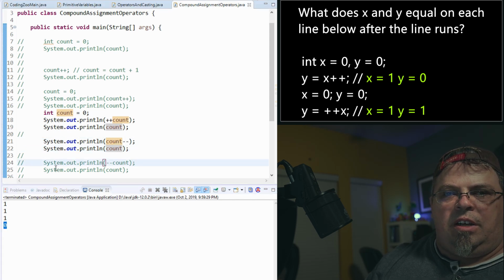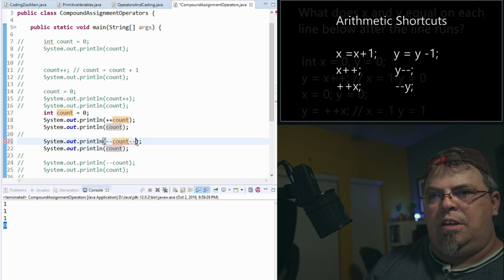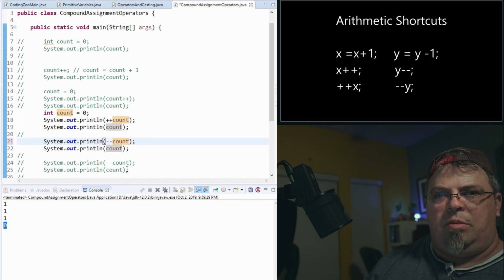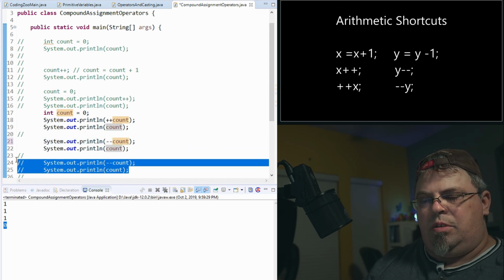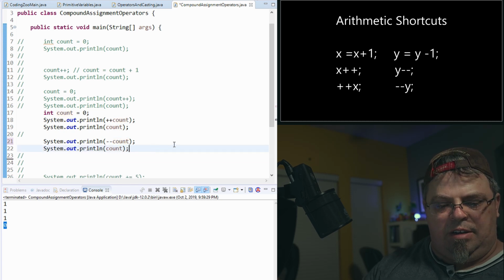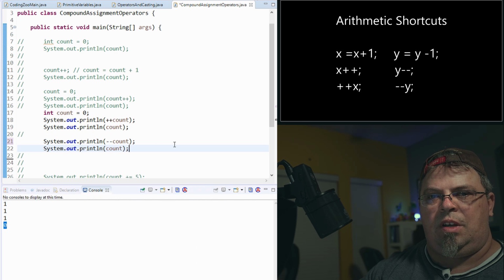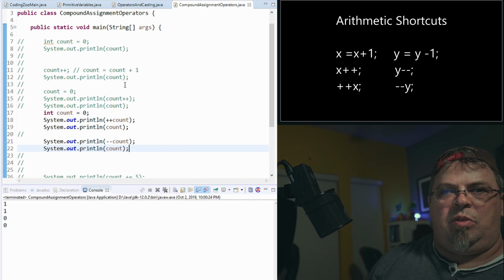Let's go ahead and change this to be before. I'm going to change that to before, get rid of those 2, and I'm actually just going to get rid of these 2 lines here. We're going to use those lines above. All right, let's try that again. The first thing we see is we print out the number 1.